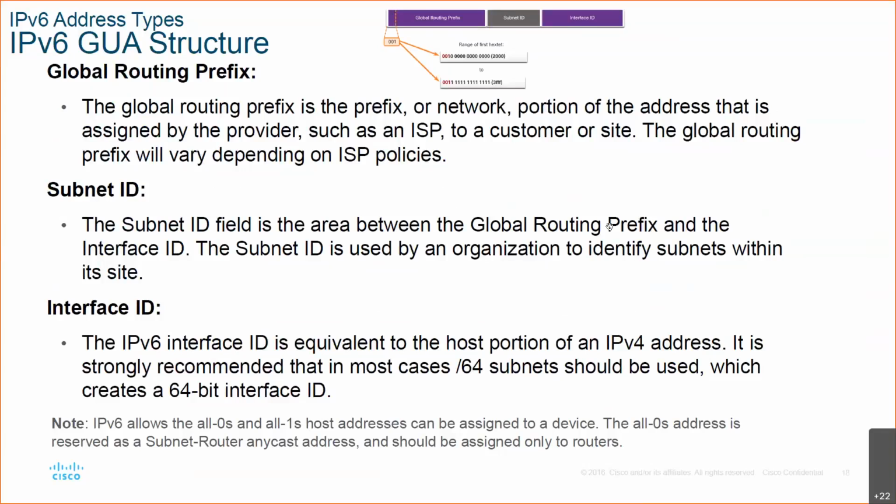So when you are giving your IP version 6 global routing address, you have a global routing prefix. This prefix usually starts with what is given by our ISP, internet service provider. You start with 200, if we want to give a static address. Usually we don't do that. We don't give a static address. The address is given to us by our ISP.